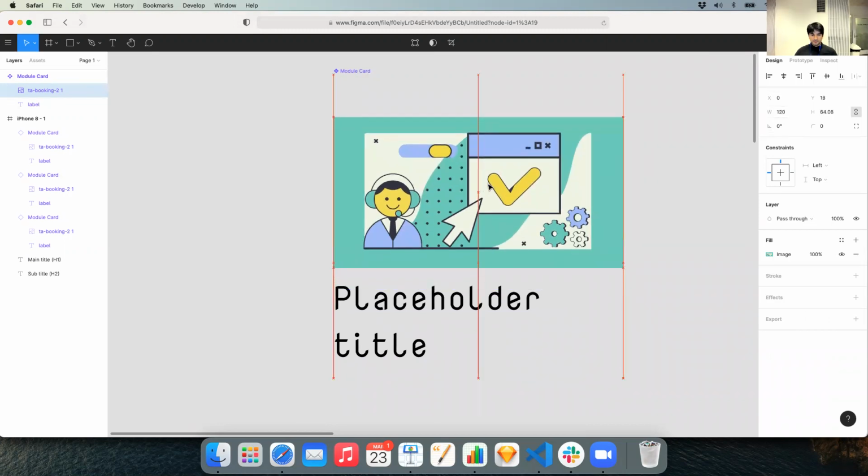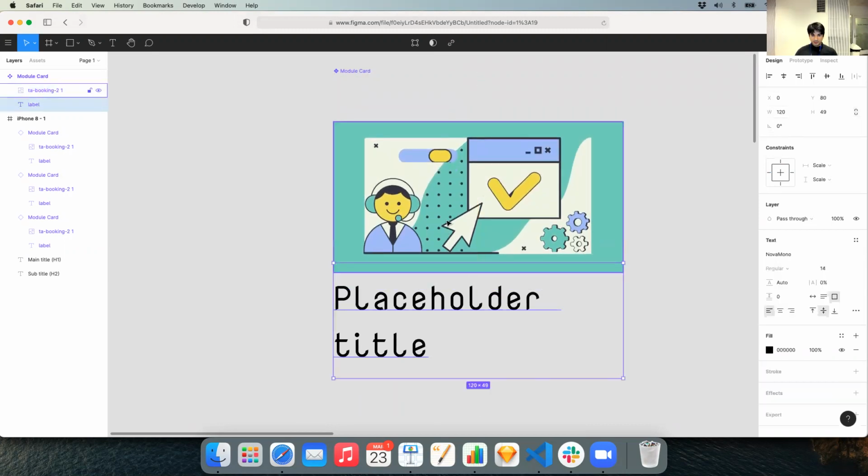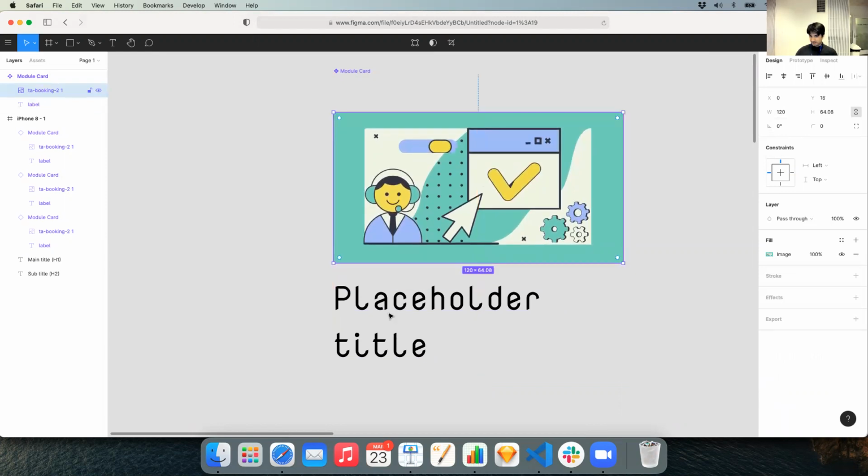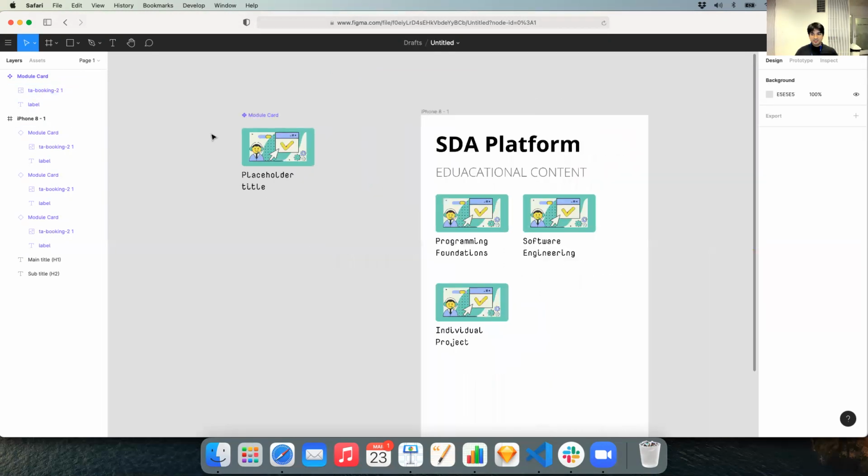There you go. And I want them to be perfectly aligned until I see this red line. That means that one is on top of each other. And to make the round corners, I just go to these small dots in the corners and press the mouse until I get, for example, 4 or 8 pixels. 4 pixels looks fine. So yeah, now you can see the images in every single one.